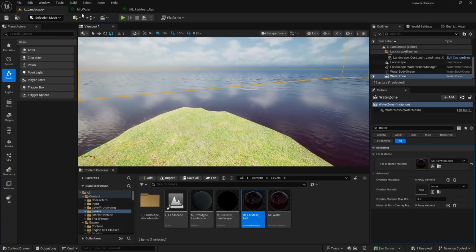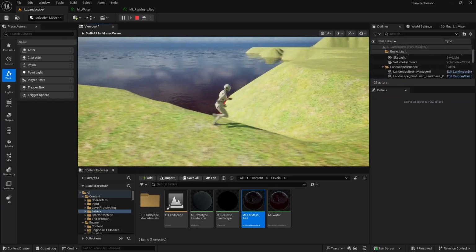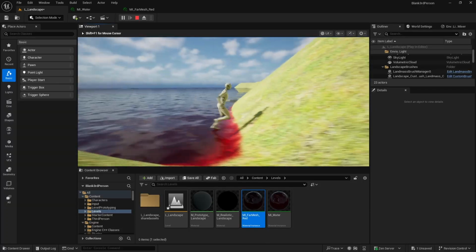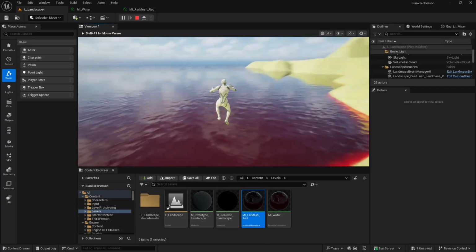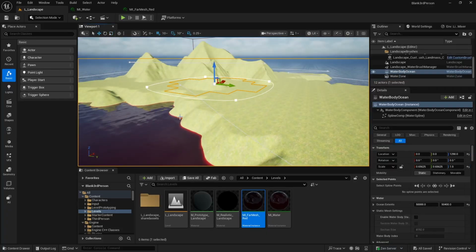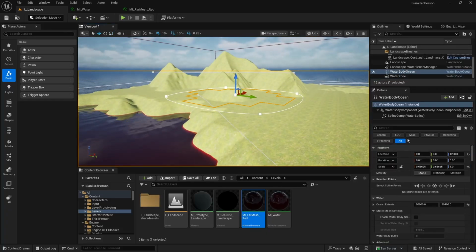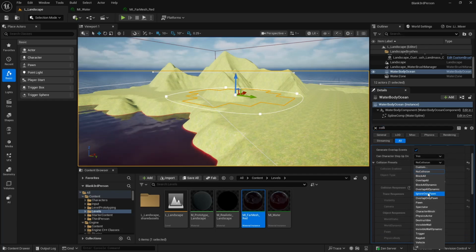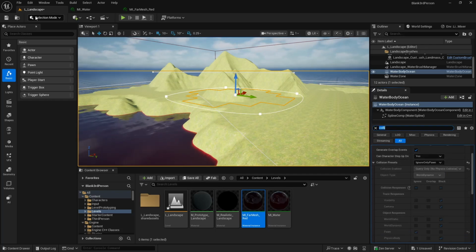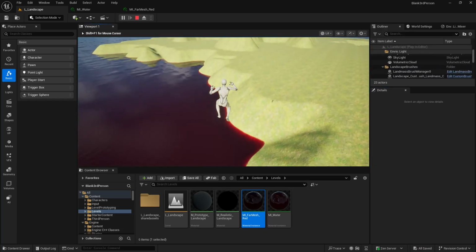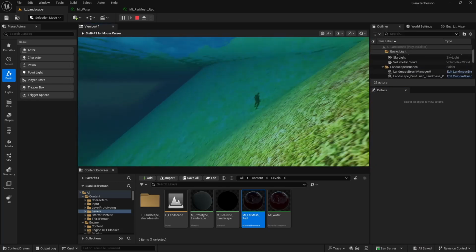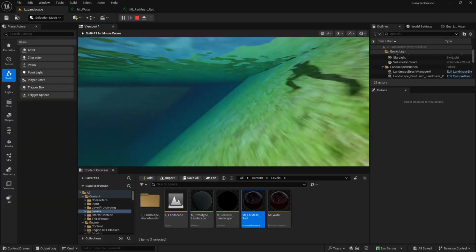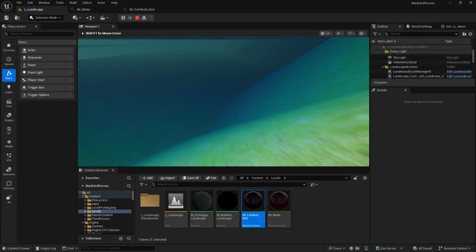If we click play and try and walk around, and we go into the ocean, you'll notice that we simply stand on it instead of walking through like normal water. So for this issue, what we have to do is open the water body ocean details panel. Then we're going to type in collision, go down to collision presets, and we're going to ignore only pawn. There's probably a couple other settings that work as well, but this one will do the job. And as you can see, when we walk in the water now, it gives us that underwater effect. I'm not going to change this tint, but it's possible.